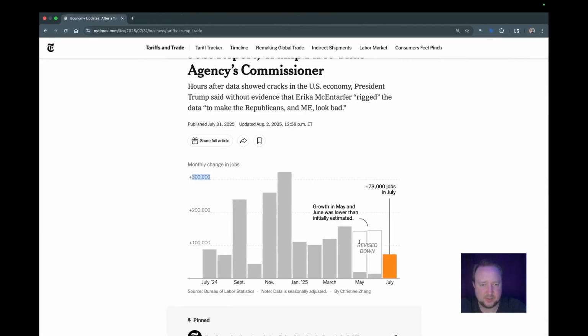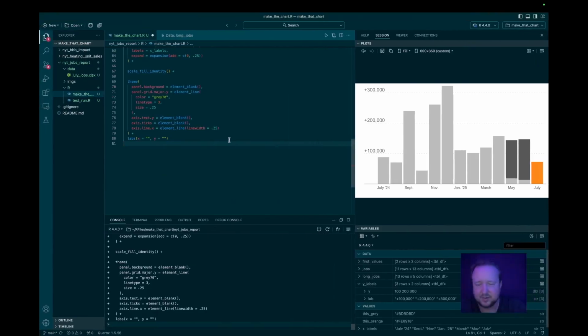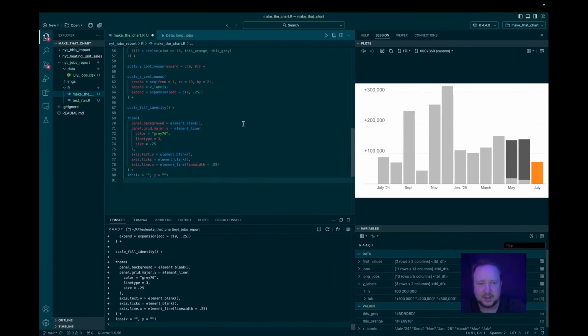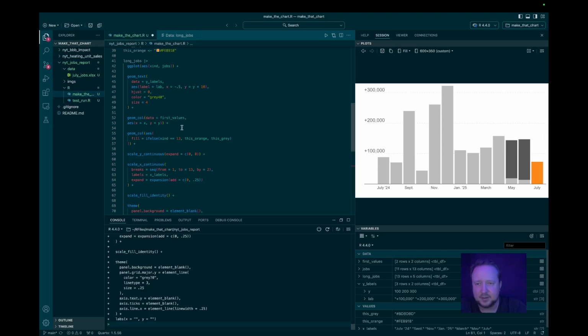Now, if we zoom in here, we can see that the dotted line is there, so it's showing up a little bit. So I'm not going to copy this exactly how they have it here, because I would prefer that these bars are transparent. Where's my geom column? Here.